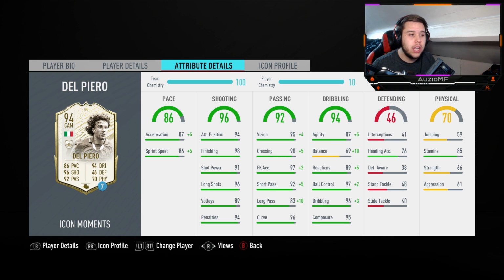Now, he's got 94 attacking positioning and 98 finishing and 91 shot power. He also has the finesse shot trait, hasn't got the outside foot shot trait or the chip shot trait. But the finesse shot trait for me is probably going to be enough, because the 91 shot power and the 98 finishing should carry that power shot into the back of the net with no problem. Now, he's got 96 long shots, 89 volleys and 94 penalties. If it comes to him on the edge of the box, I'm banging it, because why not at the end of the day?